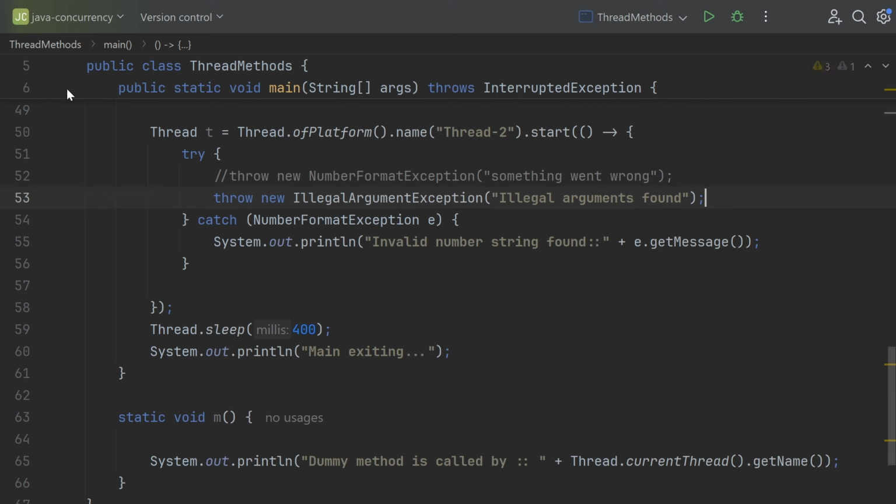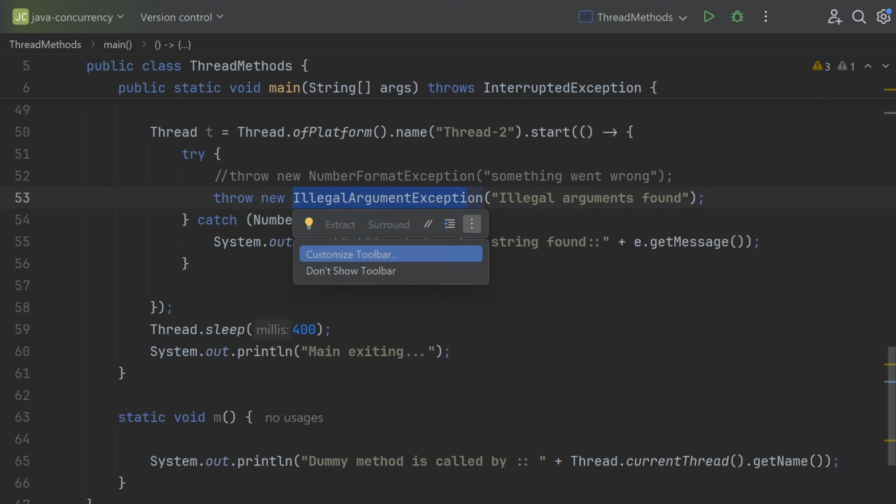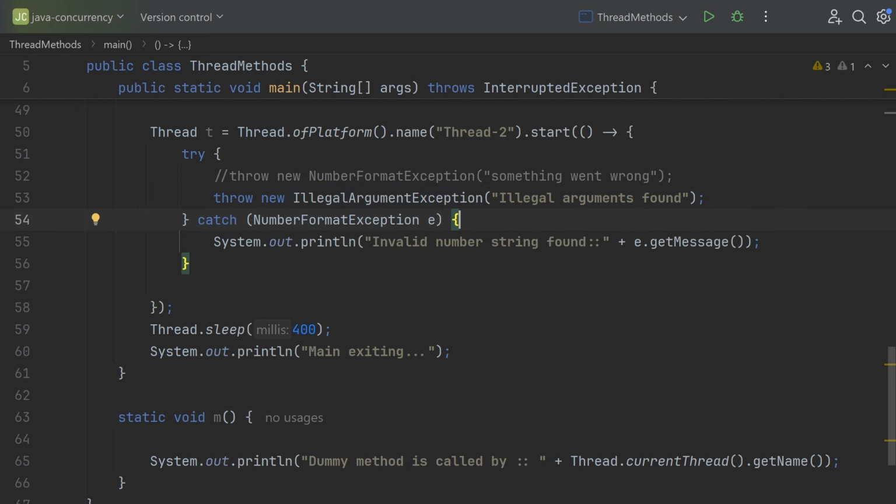The idea here is that this thread was expecting number format exception and it was handling that. But due to some runtime conditions, maybe the piece of code is now throwing the illegal argument exception, which is not captured here. So what will happen in this case? What will happen when an exception is thrown, but there is no one to handle it?